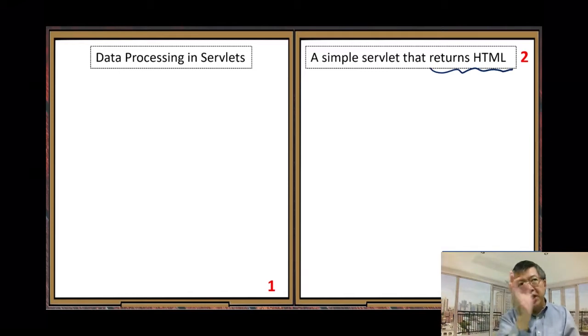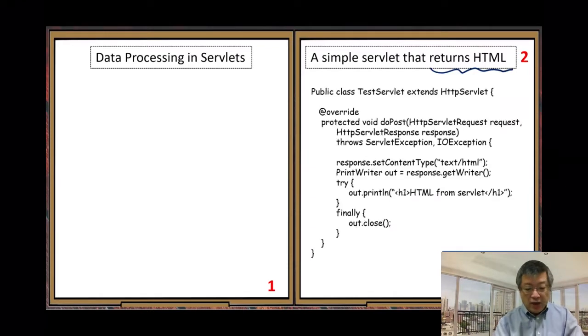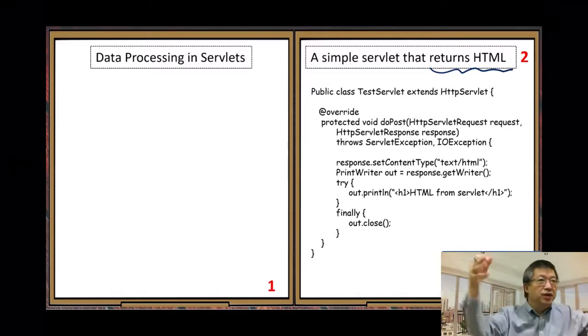So here, let us look at how we generate HTML content in a servlet. Look at this simple part, a very simple method in a servlet. Here I just put the main part, so we do not need to include everything.